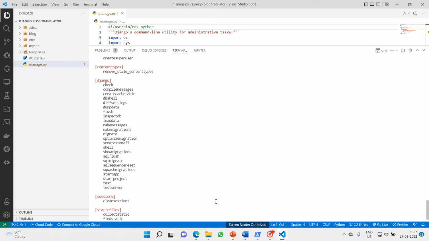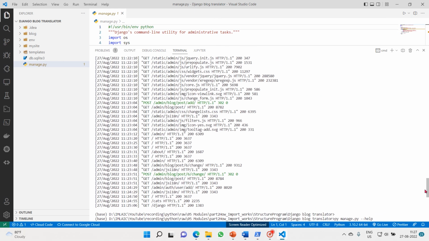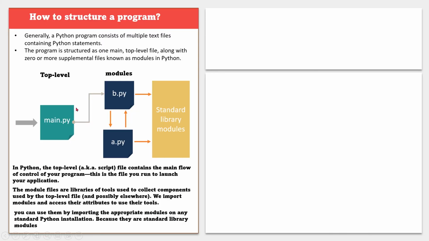If you want to test the application, use test. And if you want to run, use runserver. Though you have created a huge application, with plenty of folders, subfolders and modules in it, you are going to run it using a single file that is called manage.py. That's what I am saying here, manage.py. This is a top level file.